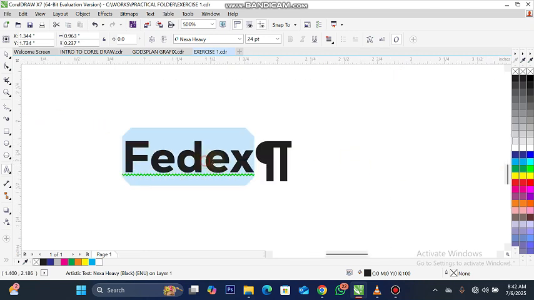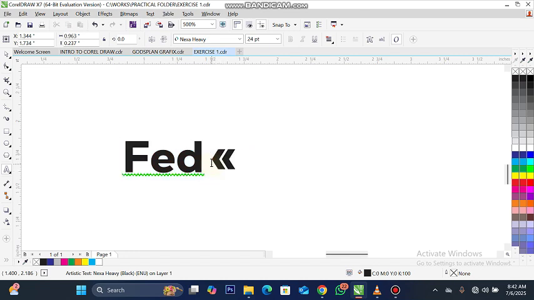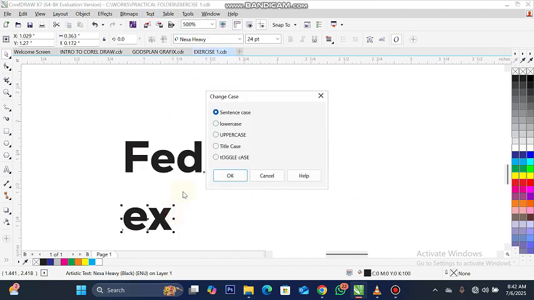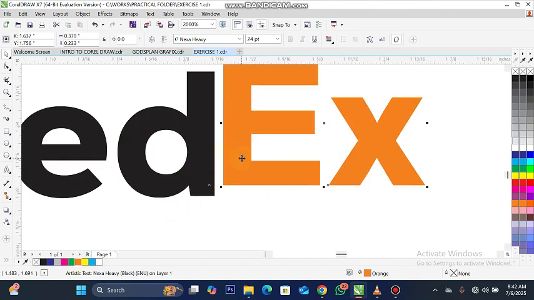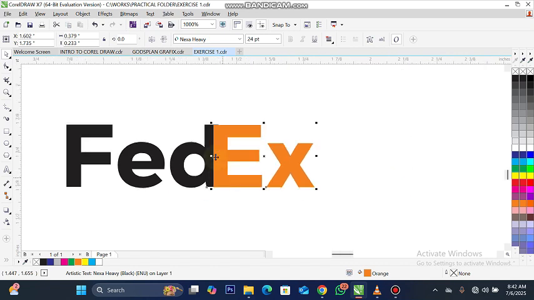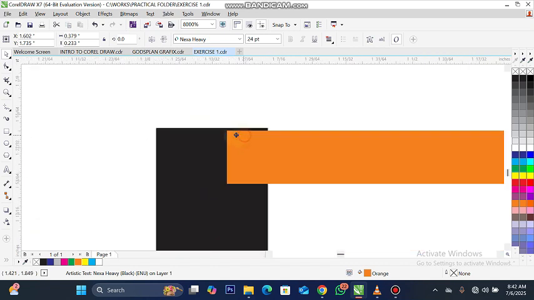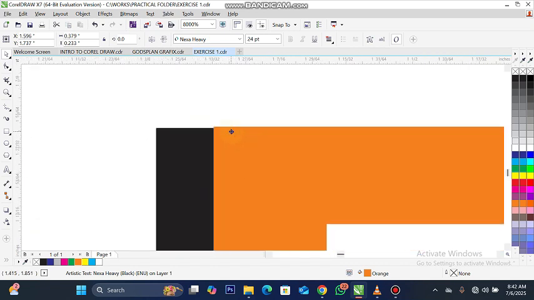So I'm going to just select it like this, only the letter E. I'll click the Enter key on my keyboard and I'll go to the pick tool and break it apart using the Control key again, and then I'll make sure that the letter E is on title case. So here it is, put it on title case. I'll give it the orange color here, and then I'll make sure I drag it up, and I'll make sure I blend it inside the other letter here. So it's very important to zoom in. I'll zoom in to see the last point of my work.